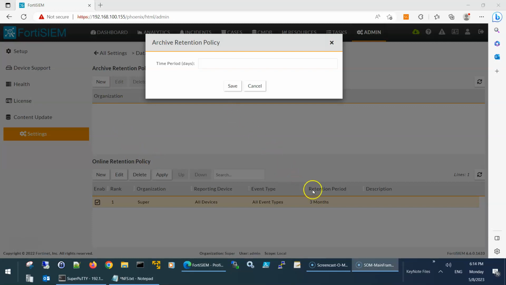So if we have the retention policy, like in our case here for the online storage is 3 months, after 3 months the archive will contain also the 3 months logs. They are the same. So assume that at any point in time in our organization we need to have 1 year worth of logs.